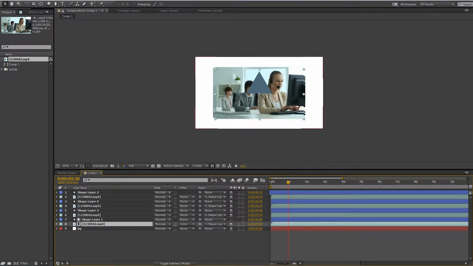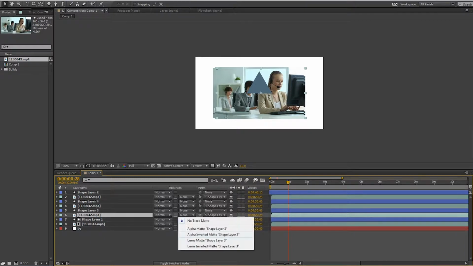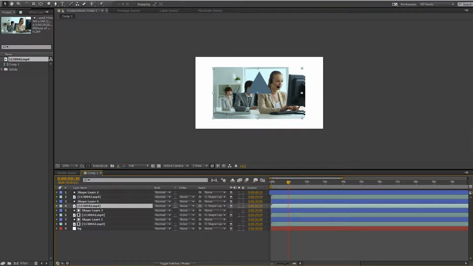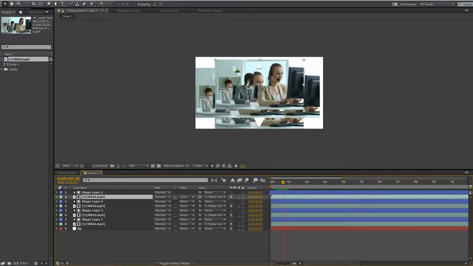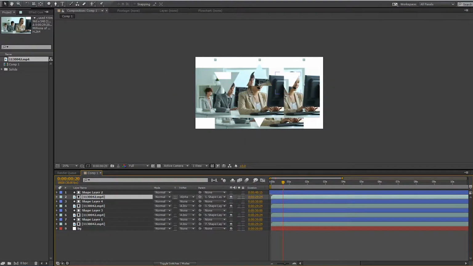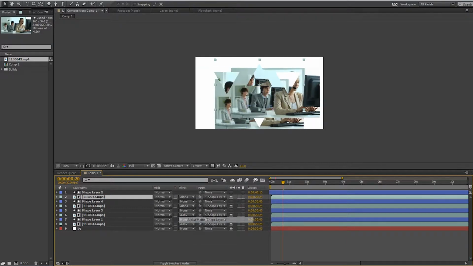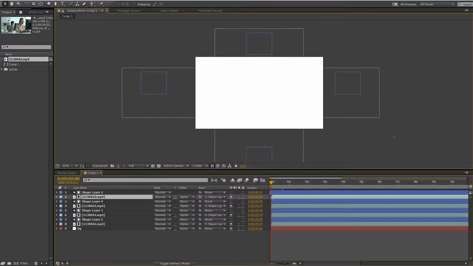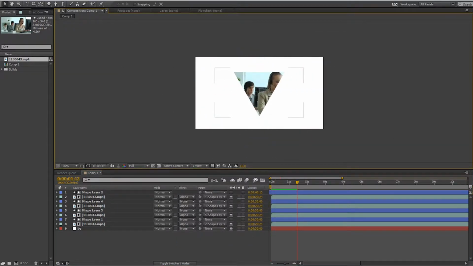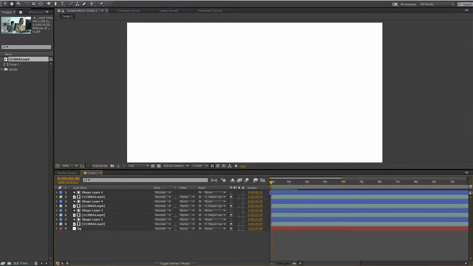Next, alpha inverted, alpha inverted, and alpha inverted. Okay, it seems it's not alpha inverted, it's alpha matte. Sorry for this error. Alpha matte. Now this is the animation, and the video is still working.